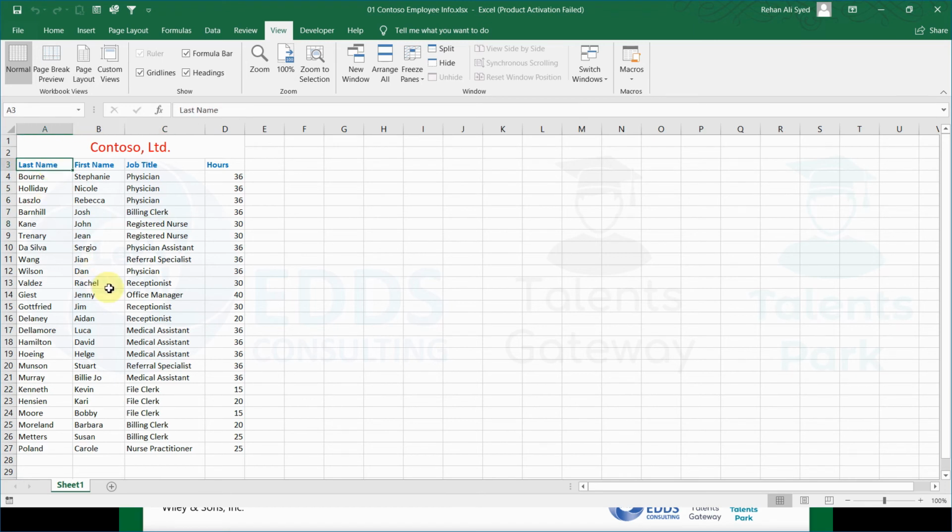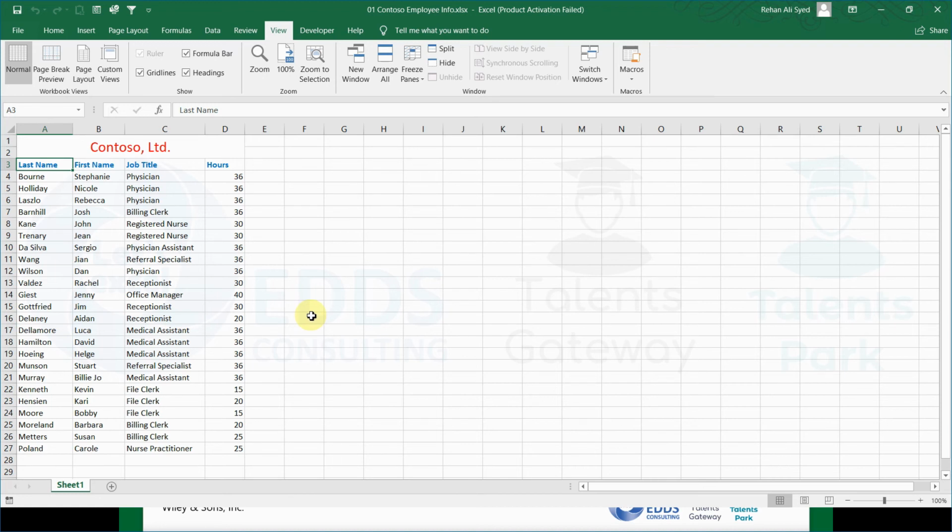The other thing is that if you are in the first column and you have data entered in, let's say, 4 columns, and you want to jump to the last column, with the arrow key you can go one by one. But if you want to jump quickly to the last column, you can press Control and the right arrow key.